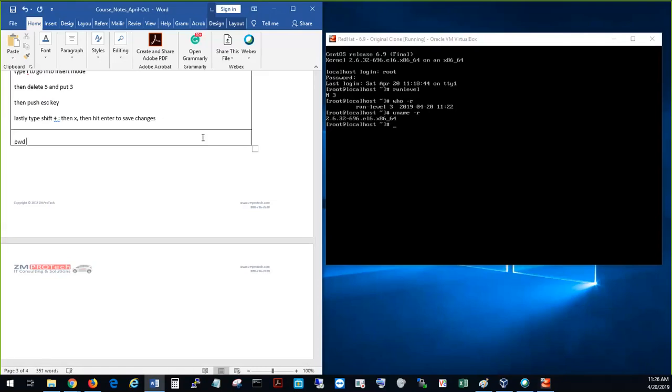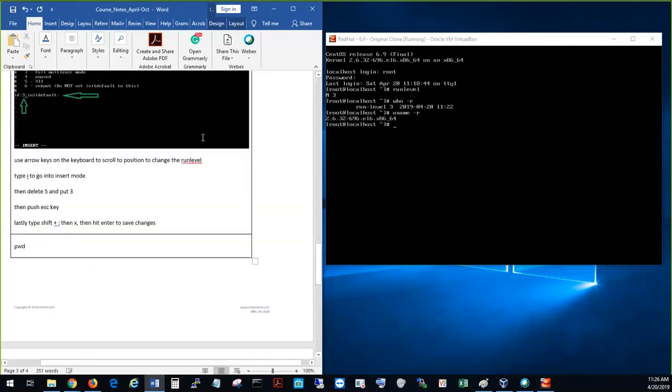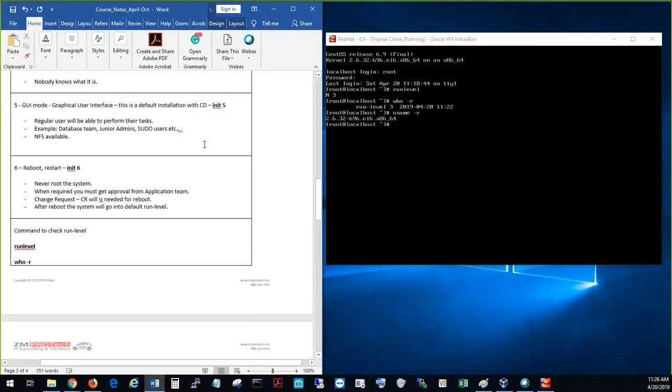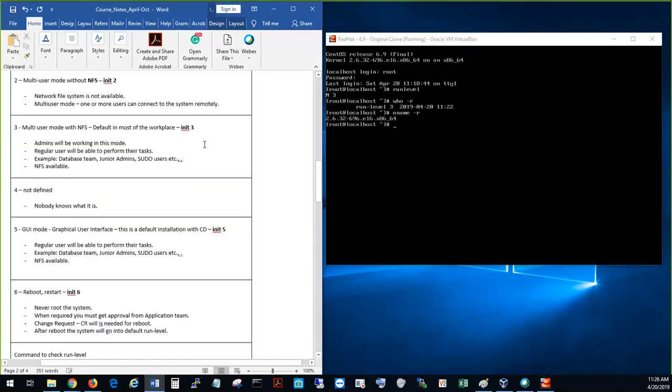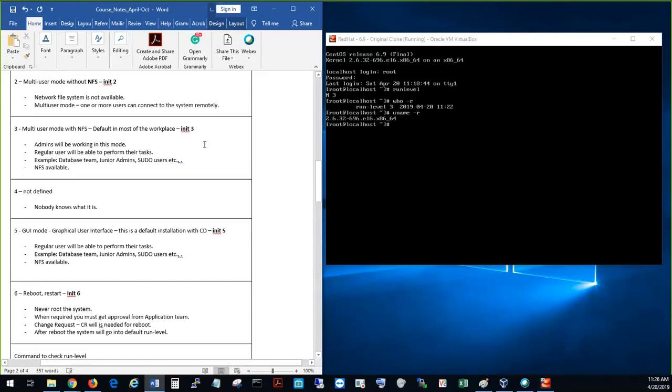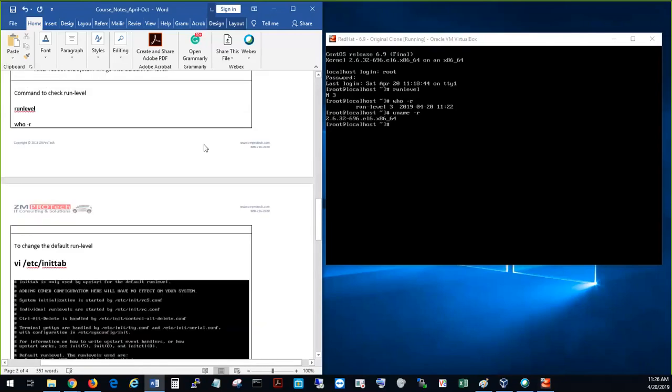Was there a quick question on run level? Just a quick short question. When we use the init initializing command and boot the system in a particular run level, that would not change the run level in the configuration file, right? In the inittab file. Yeah, whatever is set in default, it's there.